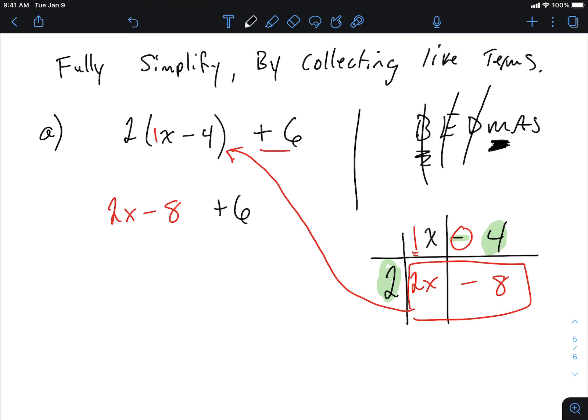And so you just do the math on that now. You cannot add rods to numbers. These, remember, are the little squares, and this is the big rods. You cannot mix those two things together. And so your final answer, I don't see any other rods to be added or subtracted in this question. Don't forget your equal signs. Sorry. Little caveat. So I better see, in my answer, I better see a 2x up here because there's nothing to add or subtract it to.